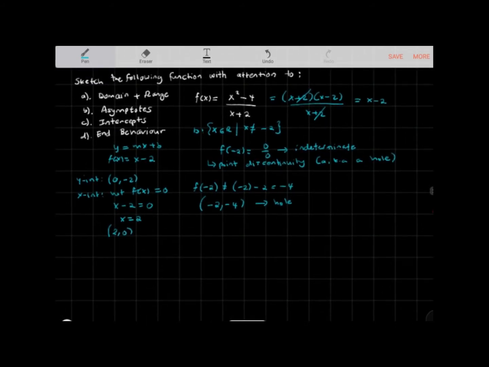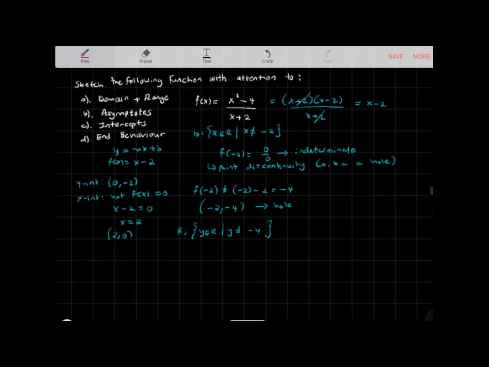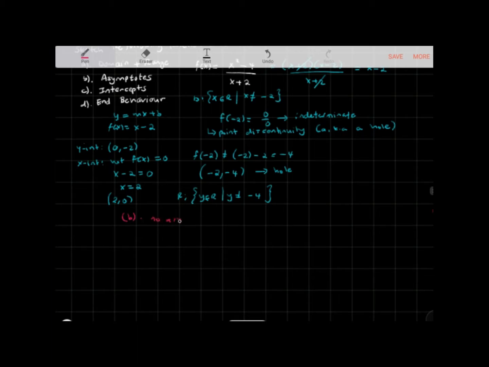And I'll show you what the hole looks like. If negative 4 doesn't exist, then the range of this function is y belongs to all real numbers, but y shouldn't be equal to negative 4, because there will be a hole in the function. Because it's a linear function, we would expect there to be one y value for a given x value. This would be different if you had a parabola. Now, if you wanted to sketch this, we can understand there are no asymptotes, because a hole is not an asymptote. There are no asymptotes because this is basically a linear function, and the intercepts are correlated with this linear function.